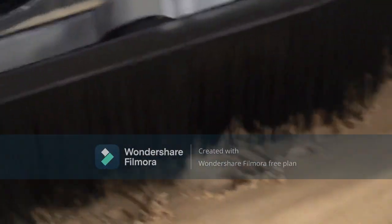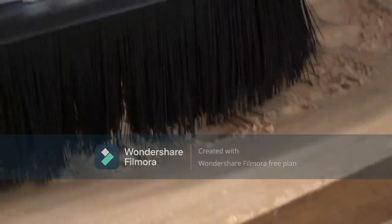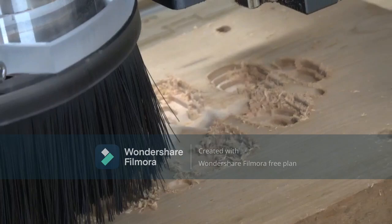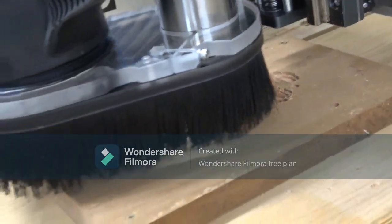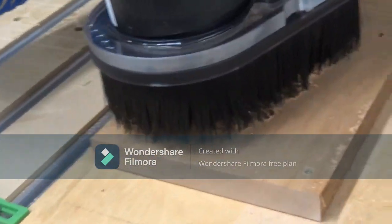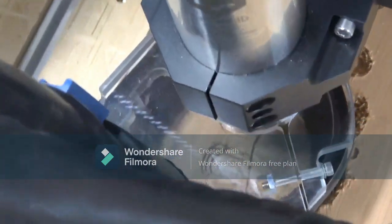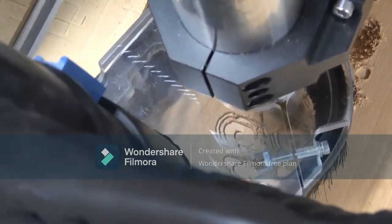This is by Amana. They call this a spectra coated, which is supposed to make this thing last a lot longer. And these are really good bits. This is my favorite bit in this size. But it doesn't conduct the electricity. When you do that touch off, it fails every time.